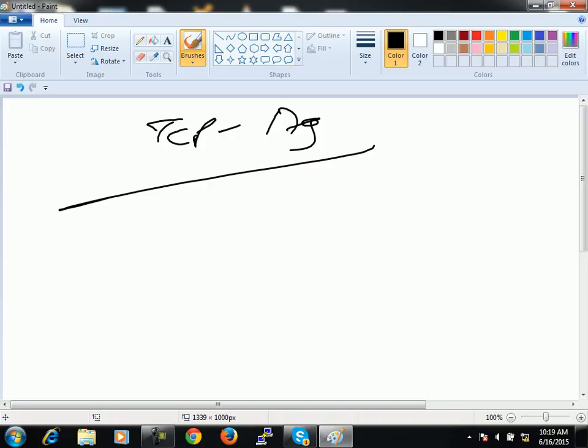It is highly reliable because all types of BGP messages always travel over TCP. Even before forming a BGP neighborship, it has to form a TCP connection, because BGP always works over TCP, and TCP is a reliable protocol. That is why we say BGP is the only fully reliable routing protocol. Apart from BGP, no one is fully reliable, like EIGRP, OSPF as well as RIP. No one out of them is a fully reliable routing protocol.